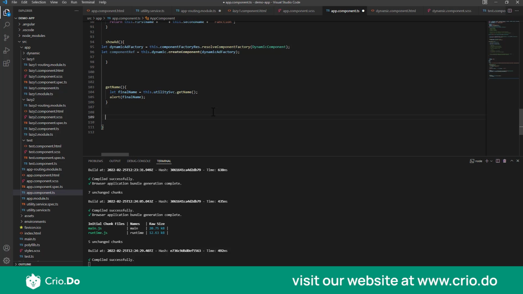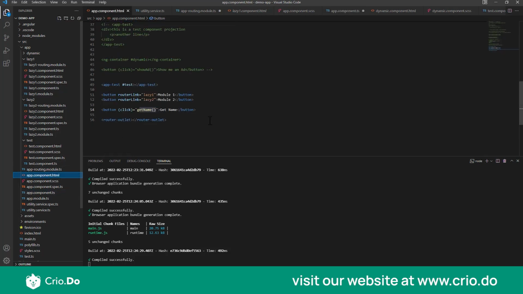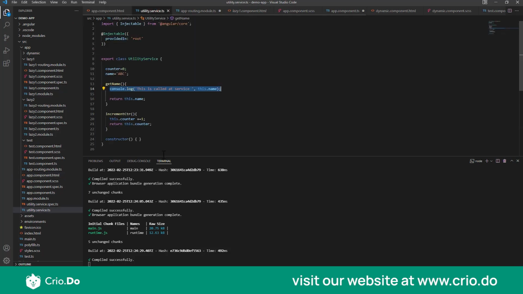Similarly, we can also define a button which could increment the value for us. Just like you get a name, you can also update a name. For that, here we are just calling the name, right? Instead of that you could define a method something like updateName. You could take in a new name as an argument. New name is nothing but whatever name the user types in, and all you need to do is this dot name equals newName, right?